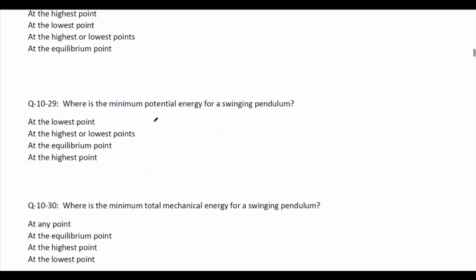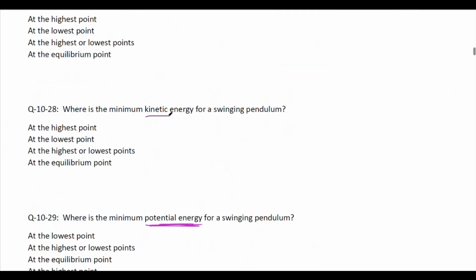Okay, well, here's one that would be good. Potential energy, when you've got a swinging pendulum, it goes back and forth and back and forth. Remember that potential energy is going to be the ability to do something, right? Again, there's a formula that you could use, but use physics common sense, think it through. The pendulum has potential energy when it's drawn back to one side. Think about a kid on a swing. Technically, they would be like the form of a pendulum. So their potential energy comes from the fact that they've been drawn back and raised up a little bit. So lowest potential energy, think about where that might be.